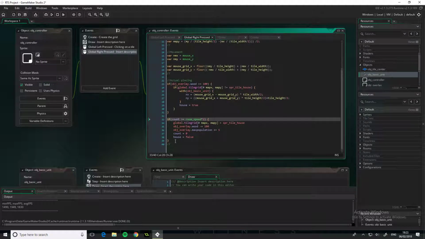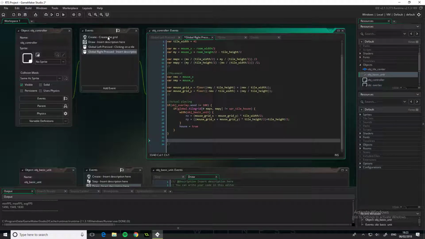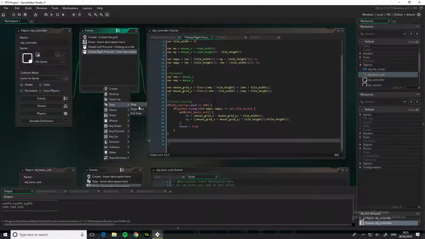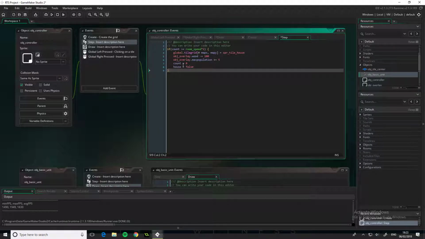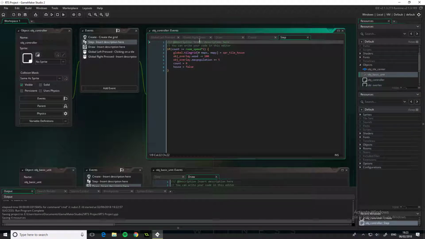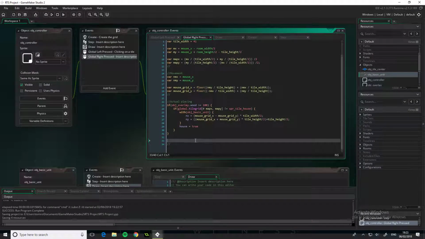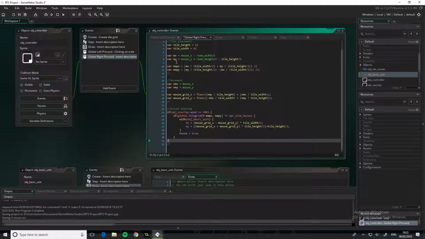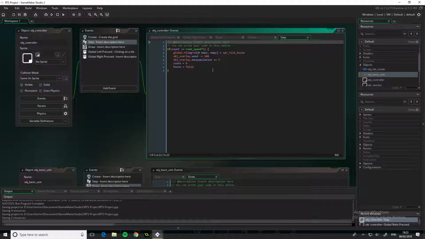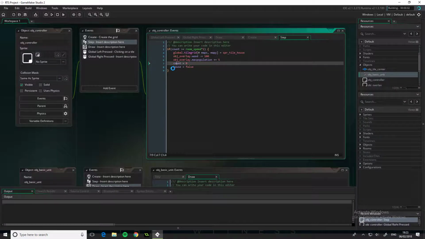Oh, never mind. We can quickly solve this actually. If you copy this and Control X and make a step event and drag it in there and then save. Basically the problem with this is we put it in the global right pressed. The global right pressed only occurs as soon as you press the right button. We want this to occur every single step to check.